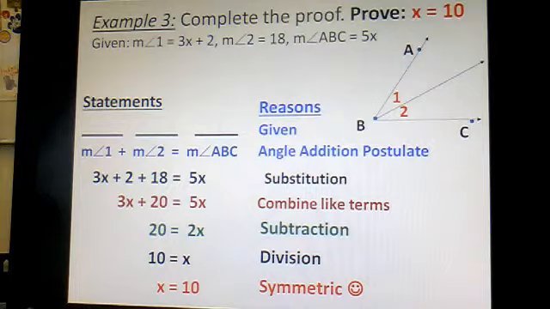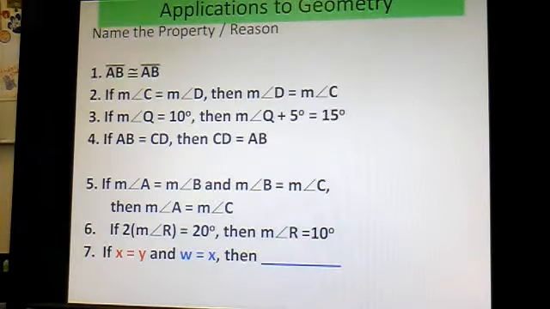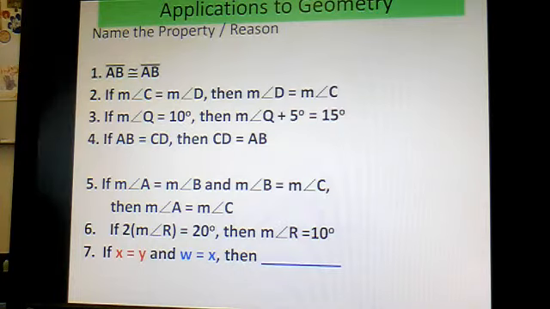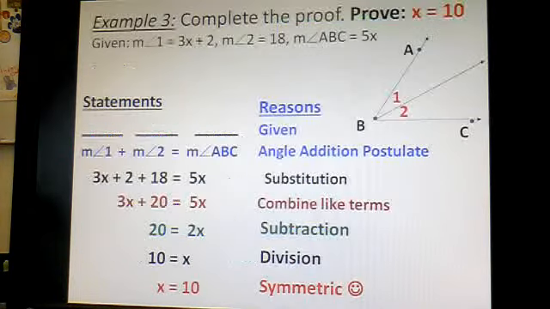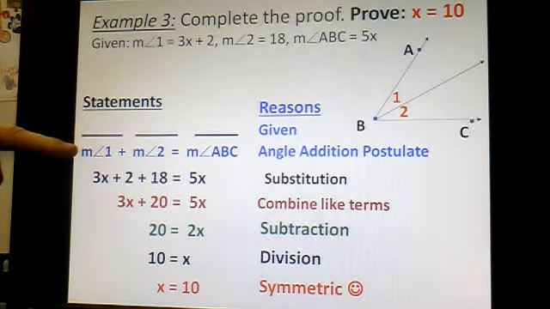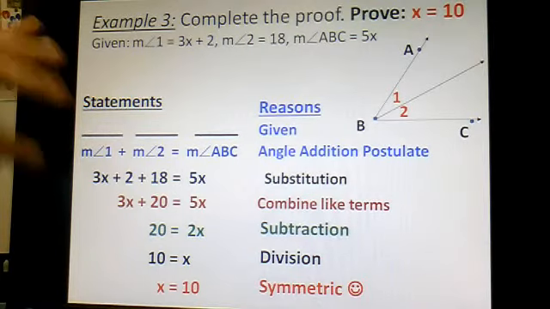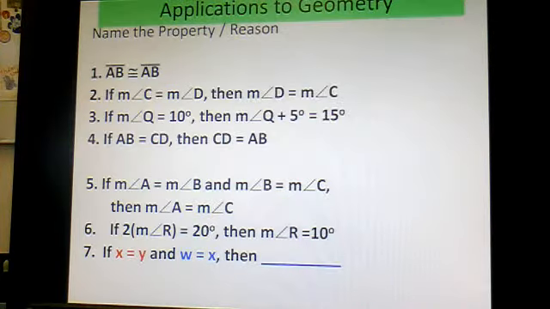All right. Last little thing on your paper is a bunch of 7 little one-liners, so to speak. They are not sequential. These have nothing to do with each other. Like 1 doesn't have to do with 2. It's not like the previous problem where step 1 and step 2 are related, step 2 and step 3 were related. There's no correlation on this last set of problems here.